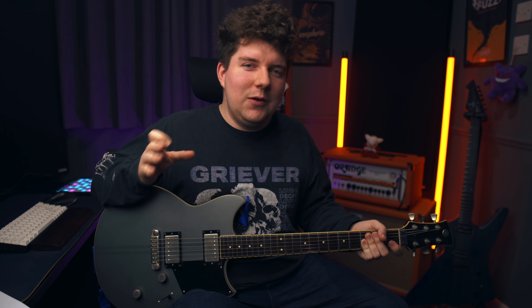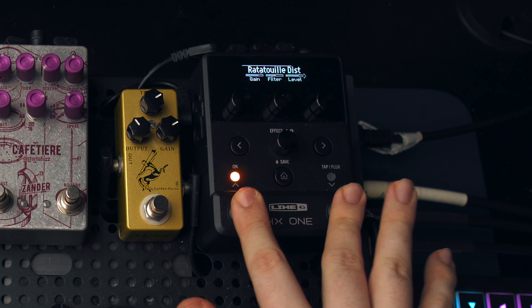Next, there's a strange issue with Flux in particular where it applies globally rather than per preset. This ought to be controllable through the settings menu and I imagine they'll add that later, but for now it works pretty strangely — it has weird snapping issues where you press the Flux button and it snaps all the way up to your Flux control then ramps slowly back down. All sorts of weird things like that can really mess with your presets. I'm logging this one as a 7 out of 10 severity. I don't use Flux all that often so it doesn't affect me as much, but for people that do use Flux this is going to be a huge issue.